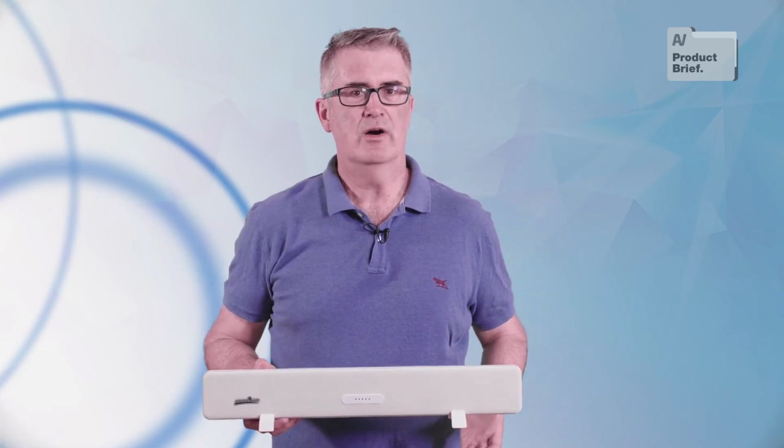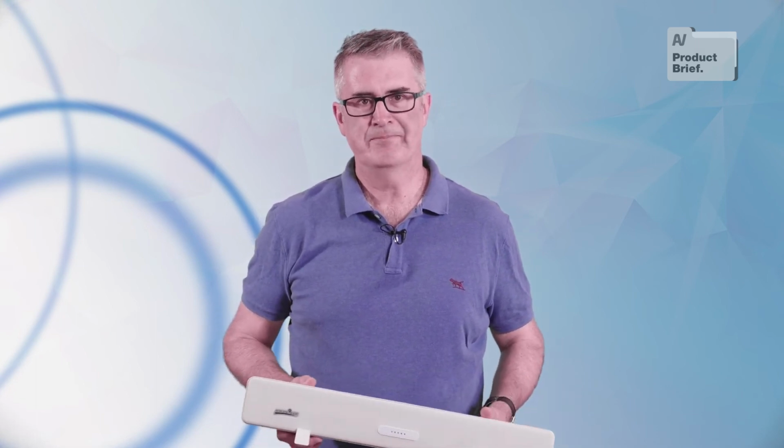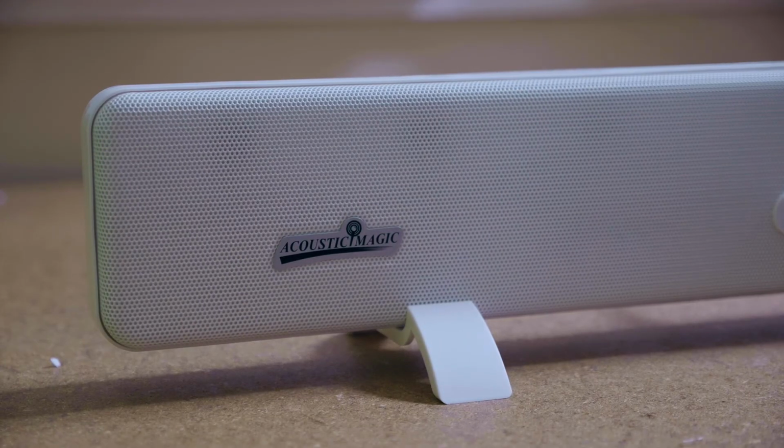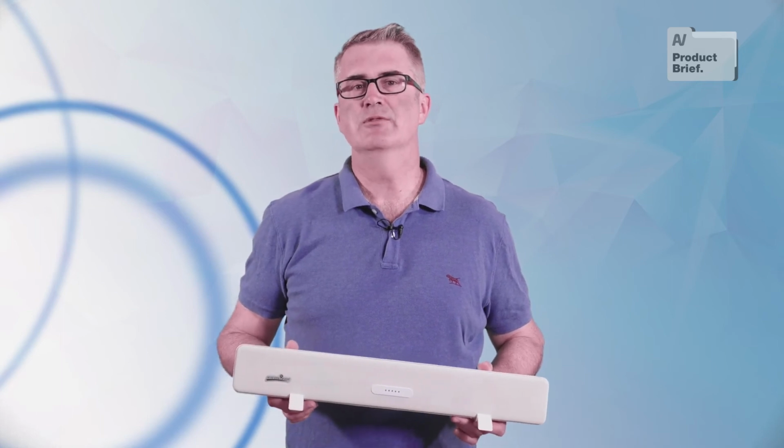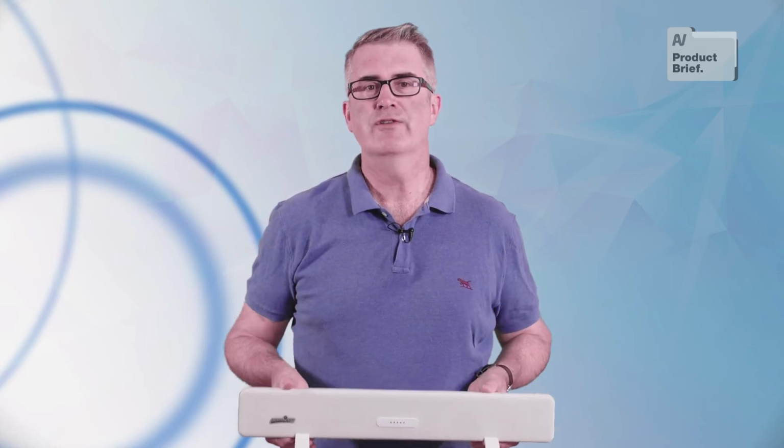The truth is I still found the Voice Tracker's noise floor to be quite high in my recordings. But your VC soft codec will eliminate the noise, no problems. The Voice Tracker 3 is a no-nonsense, well-priced microarray for your VC or streaming setup. Pop it on a table using the supplied legs, or fix it to a wall or display mount using the supplied bracket. I've come around to the stripped back nature of this offering.